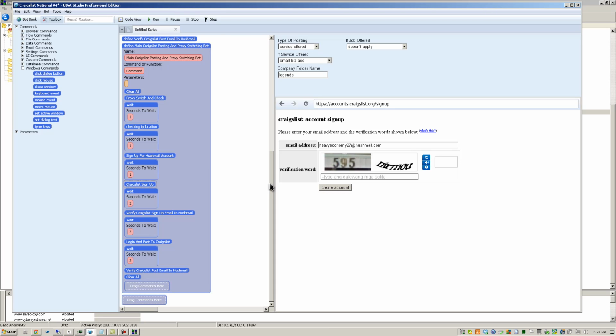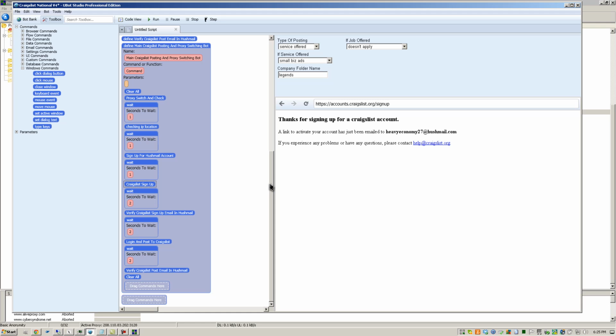So now it's going to solve this captcha. Now notice it's a captcha that has a picture and a word. So boom, we got it 100%. We're using new captcha technology that can even get the captchas that have the pictures. So you name it, we're in. So now it's going to wait about 30 seconds and it should click create an account. Give it a second to catch up here. Some captchas take a little longer to solve, so just to be safe, we put a 30-second pause here to solve the Craigslist captcha. Okay, so now it's signed up. Thanks for signing up for a Craigslist account. Okay, so Craigslist account sign up is done.